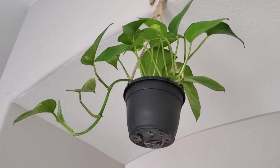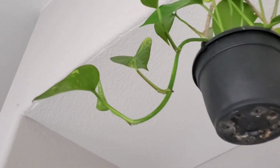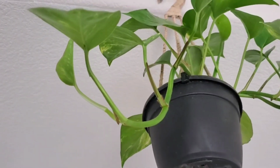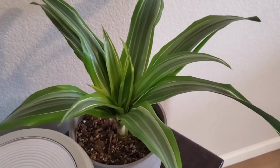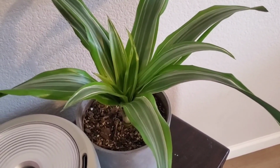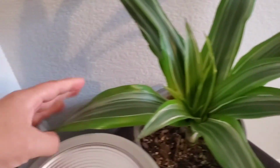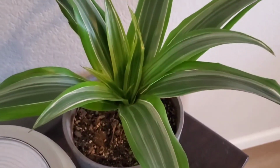And there's this other pothos up here. This one is half of the other one that I showed you, and it's getting some really cute new leaves in there, some new growth. So this one's happy. Now in my bedroom here, I have this Dracaena. I want to say it's a lemon lime. It might be called something else. I'm not 100% sure. But these leaves kind of curl, and it has this really pretty pattern on here. But this one's super cute.